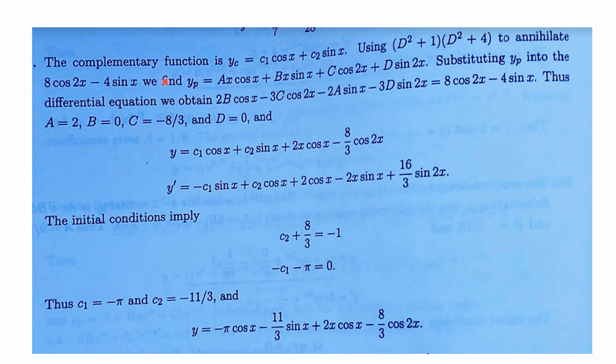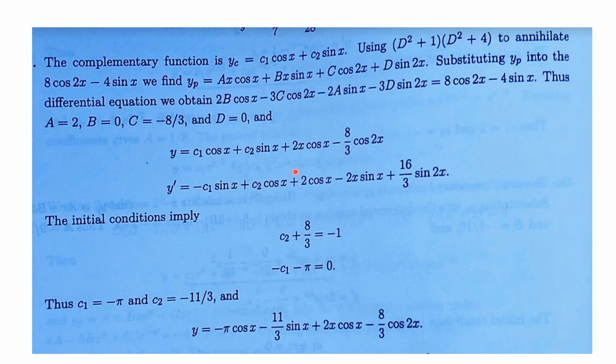Okay, so the complementary function solution is this one, and this was the annihilator of the right-hand side, so that means the particular solution is going to be all of these things. Now this is going to give us 4 equations in 4 unknowns. There is some serious work here, but we're going to substitute this into the differential equation and match things up. So this is what I will get, and I start matching things up. And so I find when I solve these that A is 2, B is 0, C is minus 8 over 3, and D is 0.